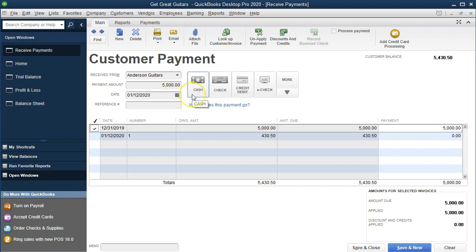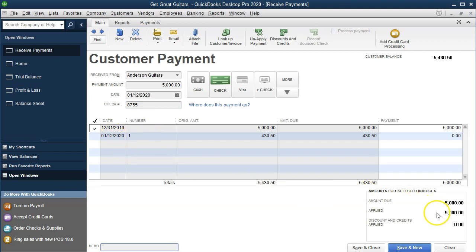Now we can select the amount of payment that we have, the payment method. I'm just going to select cash, or let's select a check that we got a check. Now if I select cash, we have a reference number, check number, credit card information, and so on. So if I select check, we have a check number here. It's not required for us to enter the check number in order to complete the customer receipt. However, it's good practice to do so. So there we have that, and we chose this invoice.